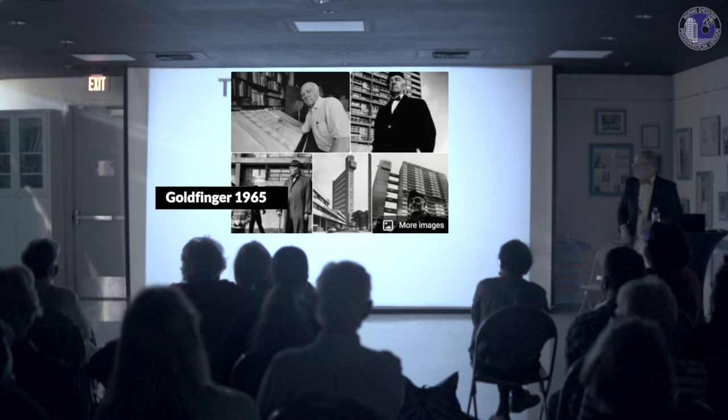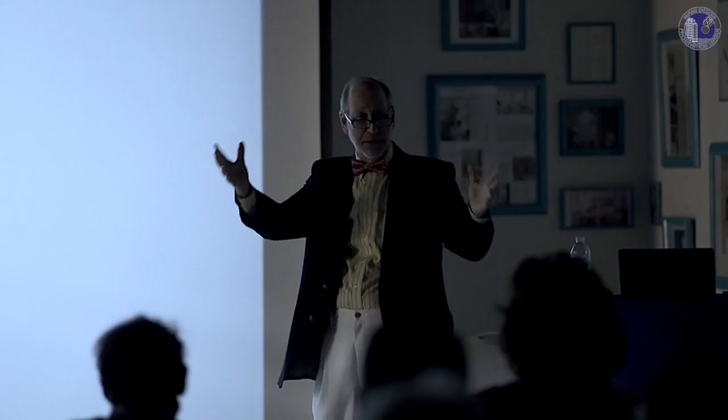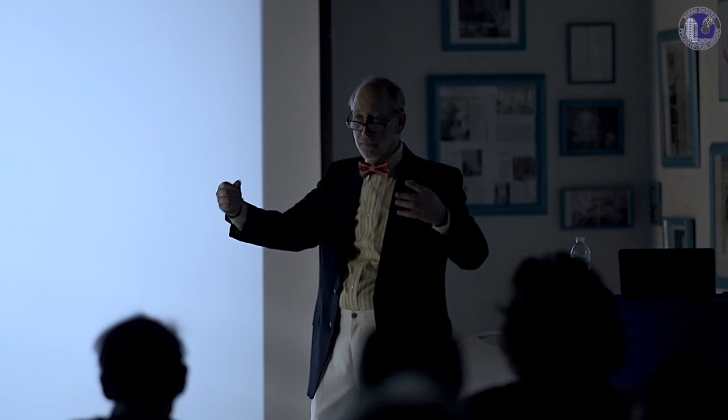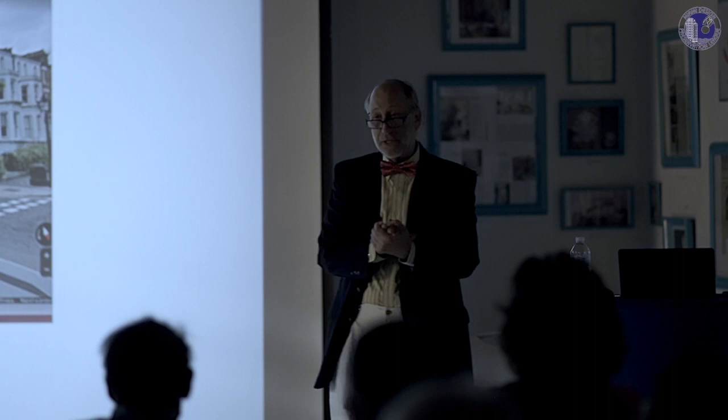He's particularly famous for this building here, Willow Place. This is in a neighborhood called Hampstead. And Hampstead, if you've been to London, is an older section of London. The houses were built in the 19th century, okay? To show you what most of Hampstead looks like, this is a typical scene in Hampstead. These are 19th century buildings. And Goldfinger bought the property that I just showed you. That property today, by the way, is what they call a grade one listed property.